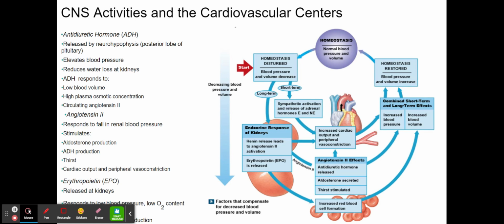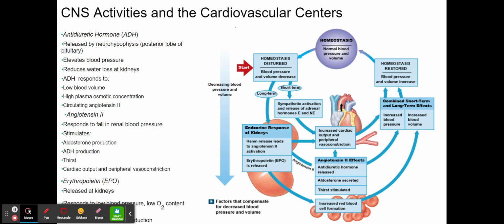Angiotensin 2 has four important functions. 1, it stimulates the adrenal production of aldosterone, causing sodium retention and potassium loss by the kidneys. 2, it stimulates the secretion of ADH, in turn stimulating water reabsorption by the kidneys and complementing the effects of aldosterone. 3, it stimulates thirst, resulting in increased fluid consumption.